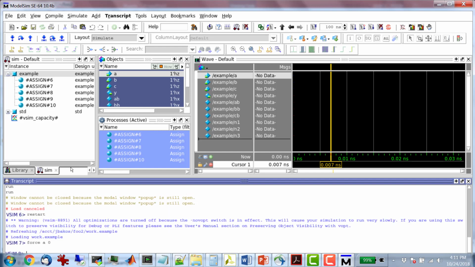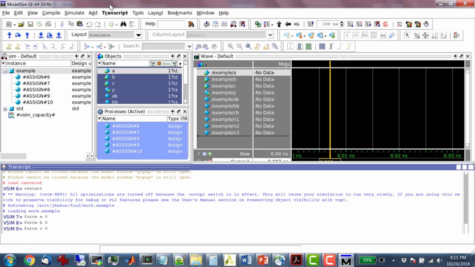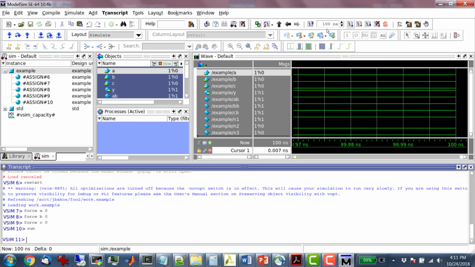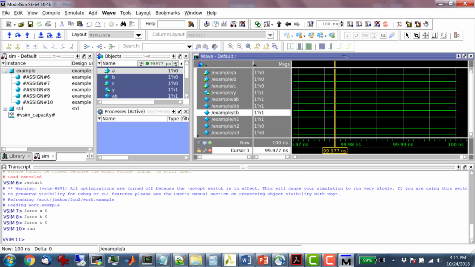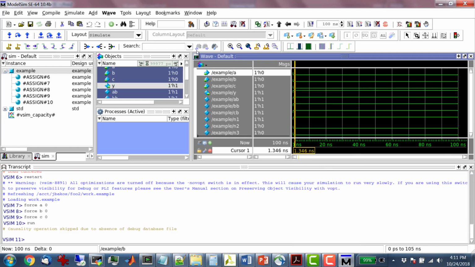And now I ran it for 100 nanoseconds, but if I zoom in to the very beginning, zoom, zoom, zoom.